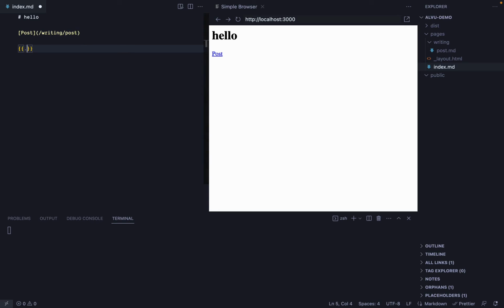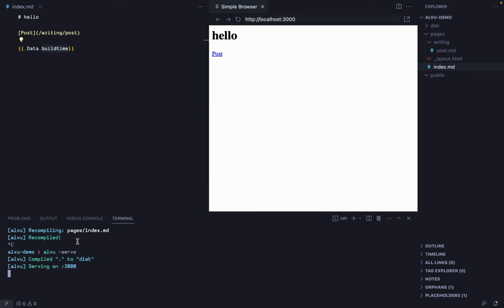So what I can do is go dot data dot build time, or technically I can just have it as build time. This variable doesn't really exist, so if you see over here, there's nothing displayed because it doesn't exist. You could restart and do anything, but this value doesn't exist, so nothing's shown.